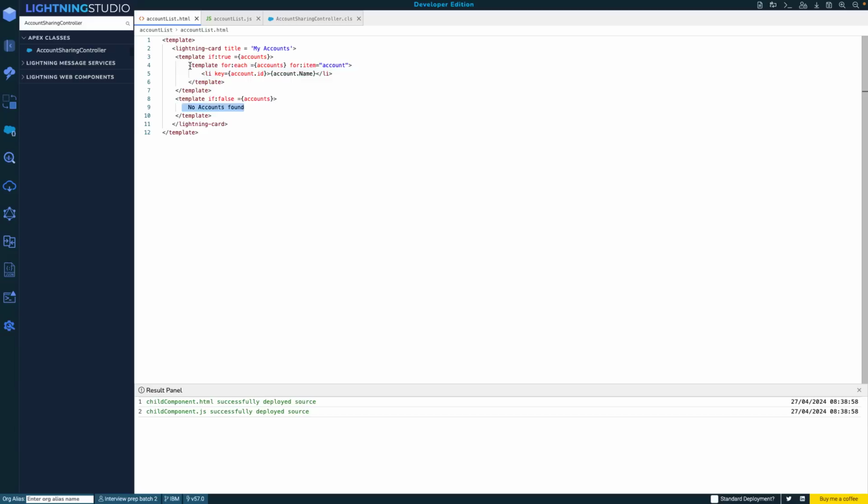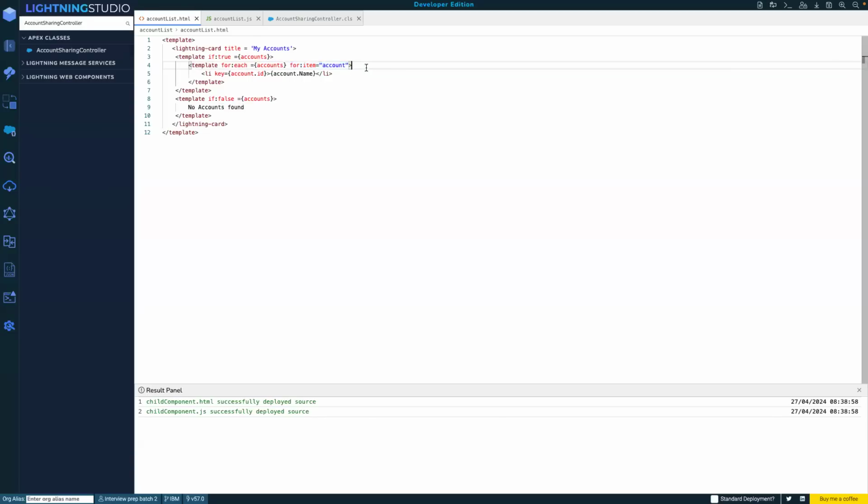And if accounts has data, then we are looping through each account. So how do we loop through a list in HTML? By using for:each. For each of the accounts in the accounts list, this is just like creating a loop, where we create a variable, account, for the list of accounts.